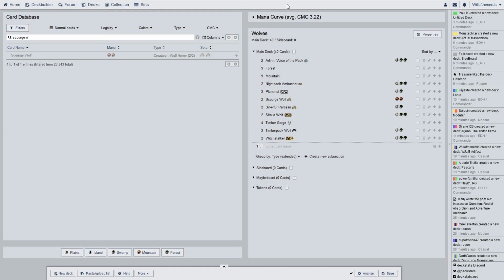Chances are, what we have, an instant. No, wait, Plummet's a sorcery, isn't it? I mean, there's Planeswalker and creature. No, Plummet's an instant, so there's 4. We've been over 4 types. Instant, creature, Planeswalker, and land.